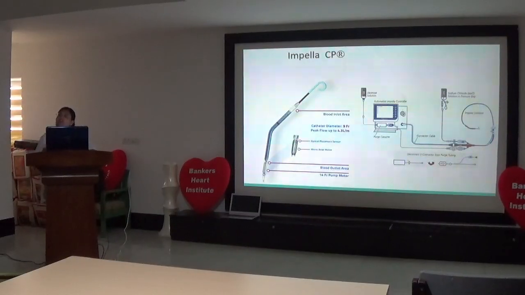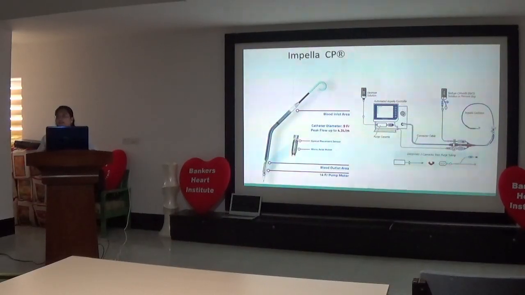Can we change that limit after implantation, if you want to increase or decrease it? Yes, after implantation it can be changed. There are two types. One is the CP, and then there is the Smart Assist, which has optical sensors in the ventricle as well as in the ascending aorta. So the flow charts are maintained per second, and depending upon the pressure differential, the programs will keep on changing.